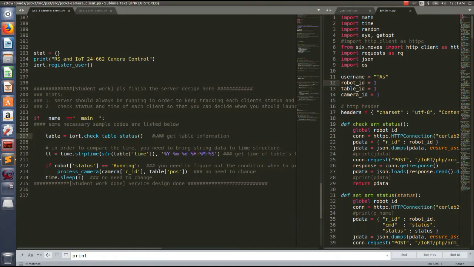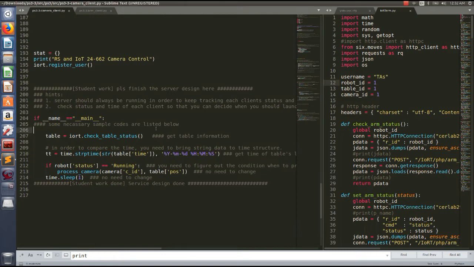However, if you cannot figure it out and choose some wrong conditions, then when you run the whole system, you will see some weird things happen. Maybe your camera is uploading the pictures and the robot arm starts to move, or even when the robot arm is working, you can still turn the table. Those are not desired situations. You need to figure out how to make the whole IoT system function properly and in a reasonable fashion.